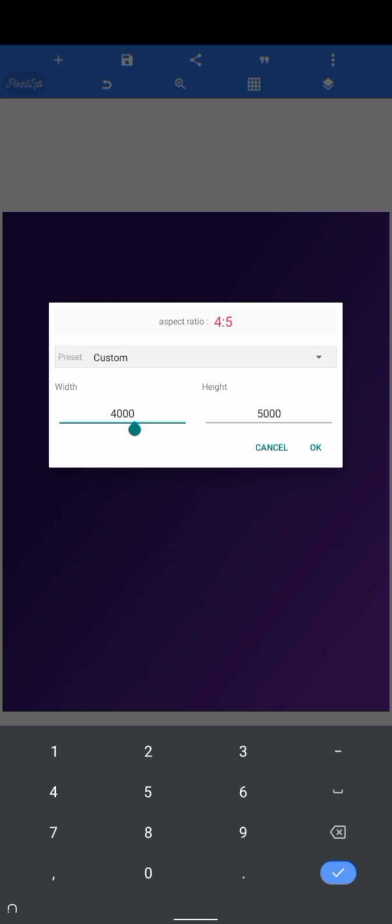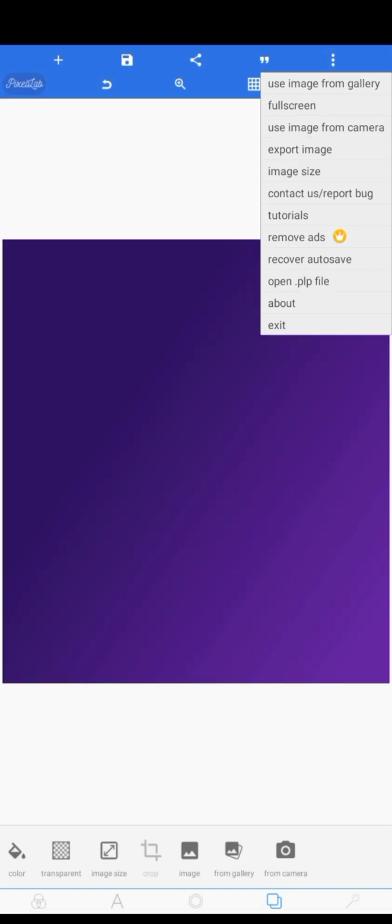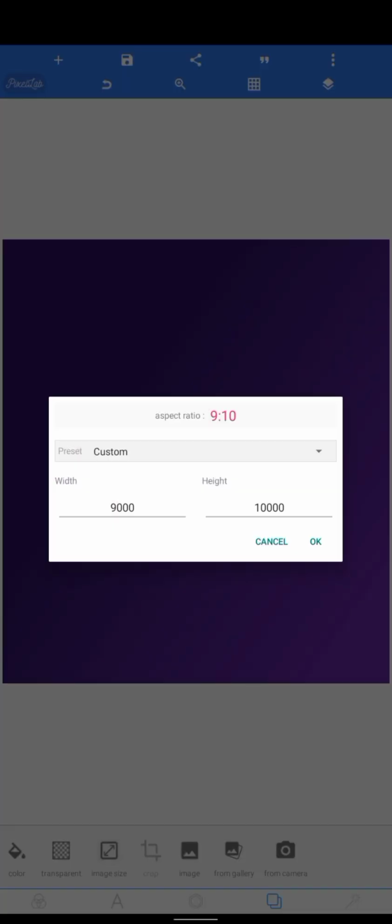So you see, you come here, and what you do with this image size is you increase the size. My phone can carry like 10,000, I guess, but it will just take time to download. To increase the quality of the images, you can do 9,000, and then you can do 10,000. It's still about the same size if you measure it well, but the quality will be higher. So yeah, image size talks about that.